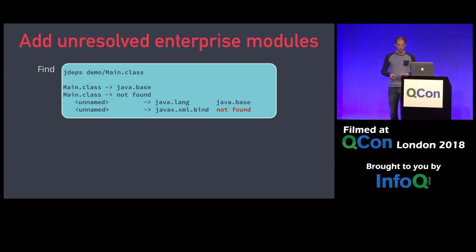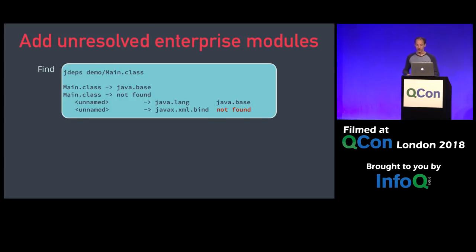What you can also do is use a tool called jdeps to analyze your existing code and see if it has any of these dependencies on unresolved modules. What it will look like is you provide the main class in this instance, and it will show you all the dependencies that it has. It has a dependency on java.lang, which is a typical package that everybody uses, which is inside of the java.base module. And the java.base module is sort of at the bottom of the hierarchy. Everybody has a dependency on java.base. It contains foundational classes like java.lang.Object, String, collections, utils, etc. But the not found is, of course, the interesting part here.